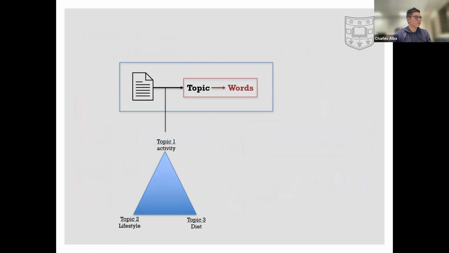So in essence, for example, like the example I gave earlier, you have 3 topics: activity, lifestyle, and diet, right? So basically you're asking the model, hey, these are the 3 documents. Put them in this triangle for me, right? So, okay, you put them in here. The problem is, what if you also have something like beer, for example? Beer can be a diet, can also be a lifestyle. And this relates back to the original question, right? What causes obesity? Maybe you can put it somewhere in between lifestyle and diet.